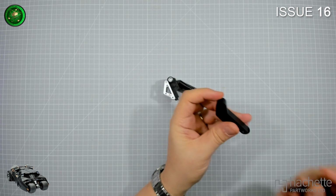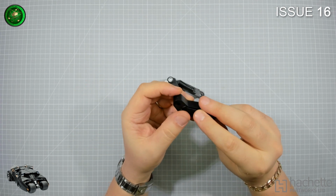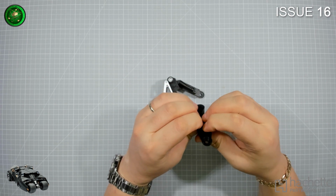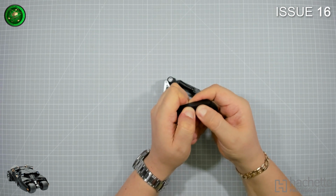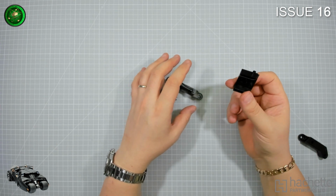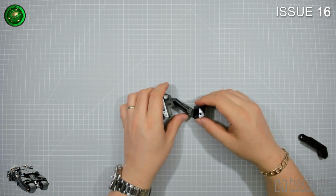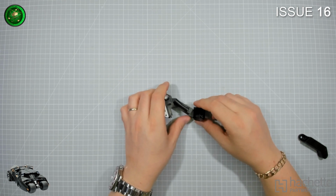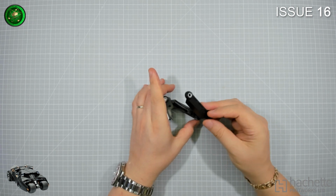Now we have, this is the right side. See just about an R there and an R there. Same like the other one. I think that went in place. Make sure. Think so. Now we have this part. We will need to just make sure it's the same direction as this flat end. Hopefully you can see that goes like that. And I think we need to, yeah, like that.